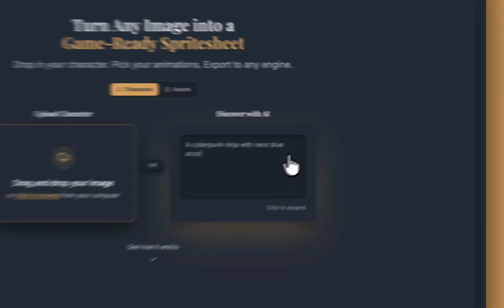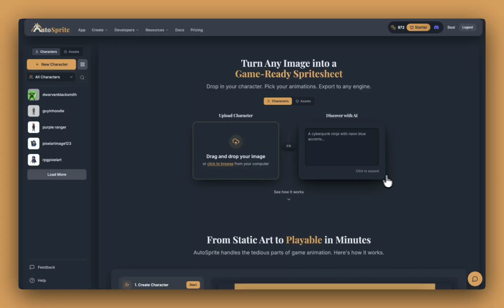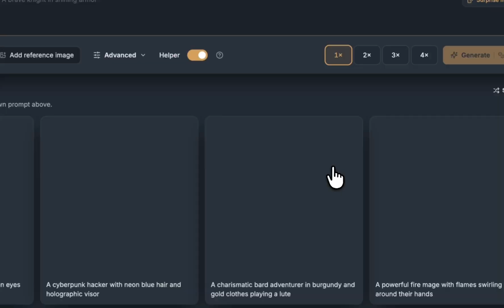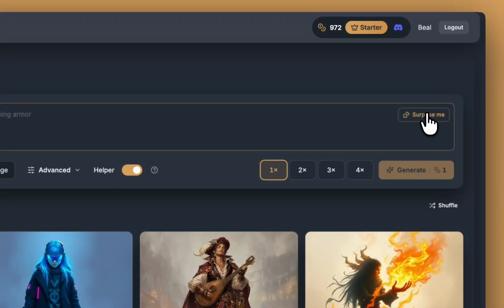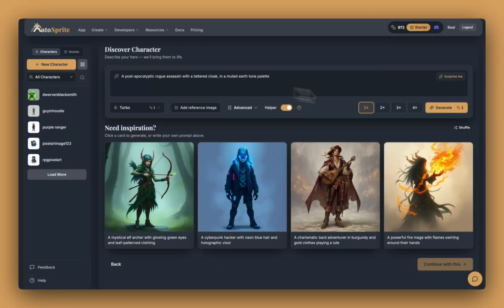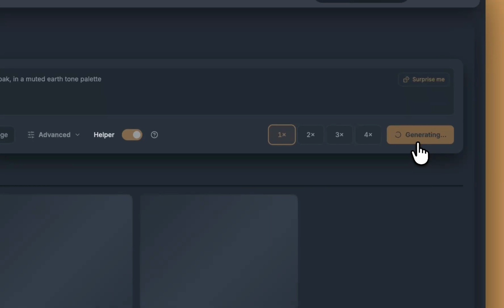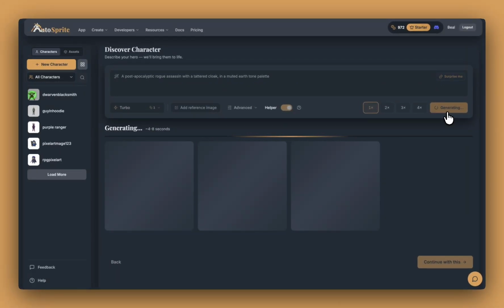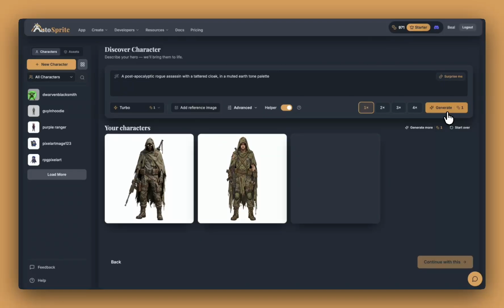So first we launched the app and we're gonna make some custom animations. In our last videos, we did kind of more of the basics and we talked about how to just do the default animations. But in this one, we're gonna do some custom animations. So as we always start here, we just kind of create a new character. So I always like to do the surprise me, which kind of does some random prompt here, and then we can choose something. So let's try this one. A rogue assassin with a tattered cloak. Sounds cool.